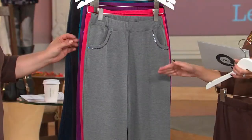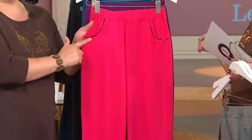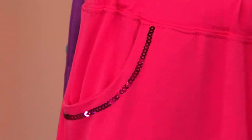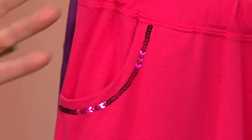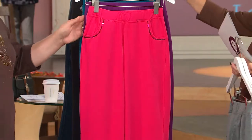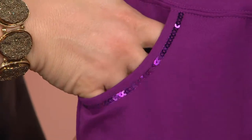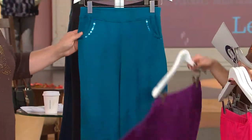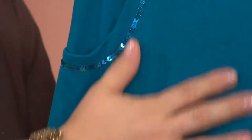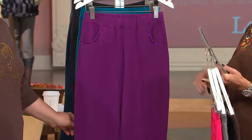Get yours home now — $33.50. Extra extra small through 3X in the gray. Here is that rhubarb color — one of my favorites. It's a corally pink in a way, but really deep, perfect for fall. Small through 3X in the rhubarb. Here is the bright plum — extra extra small through 3X. And finally we have a teal, a true teal, but very limited — extra large and 3X are the only two sizes, and we only have two dozen remaining in that.